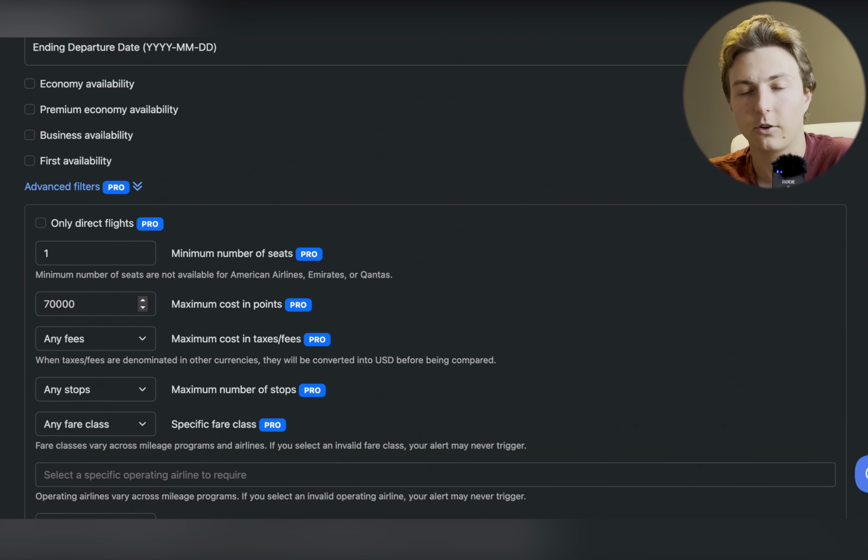You're constantly getting alerts if you set them right. It works. It really works well. And again, I want to emphasize I'm not sponsored by Seats.Aero at all, right? There's no incentive for me to be talking about this and praising. I'm praising this tool very heavily right now.